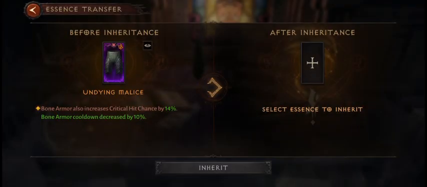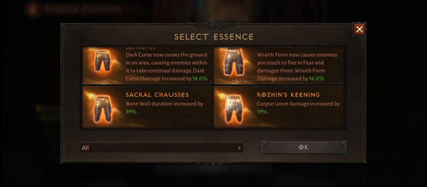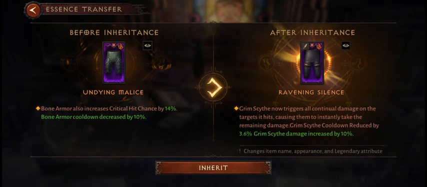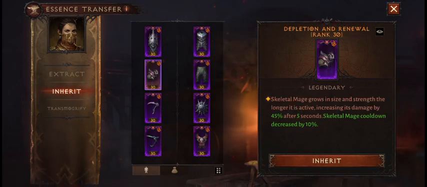And if you wanted to swap this out with anything else, I would recommend Ravening Silence, which is somewhere down here, if I find it. This one here. So Grim Scythe now triggers all continual damage on the targets it hits, causing them to instantly take the remaining damage. So if you've got skills that do continuous damage, this is a nice one because that continuous damage will trigger on that boss instantly, and it will take the remaining damage. You also get increased Grim Scythe damage as well, so that's really helpful. So that's the alternative that I'd recommend there.